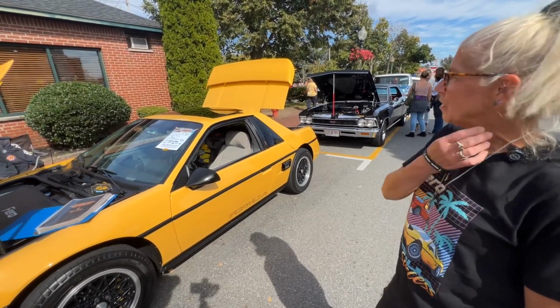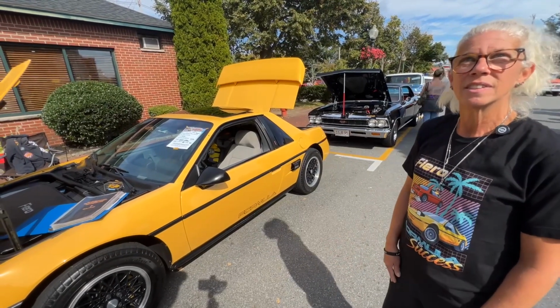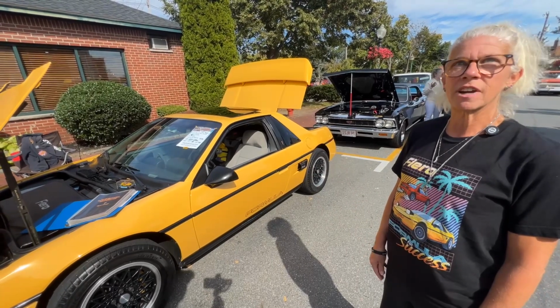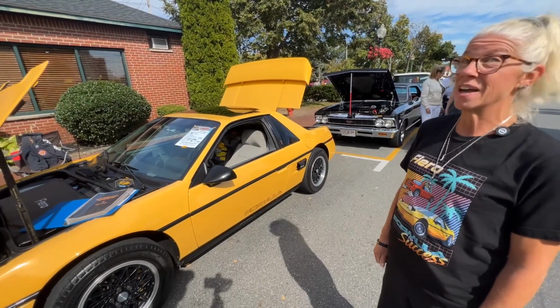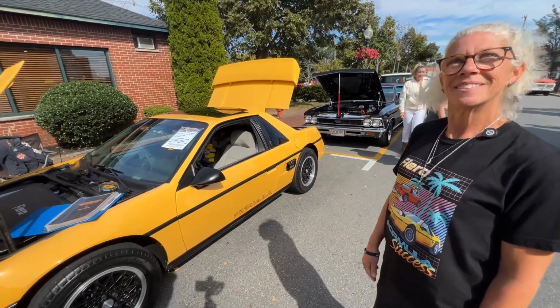So this is a Pontiac Fiero Formula. They only made it for 1 year, only in '88. And one of yellow, which is a pretty rare color. They only made 436. I'd rather have the yellow. I sought out this car. I looked for a while because I wanted a yellow Formula, and he said, "Yeah, good luck with that." But I found it. Out in Michigan. Cool.